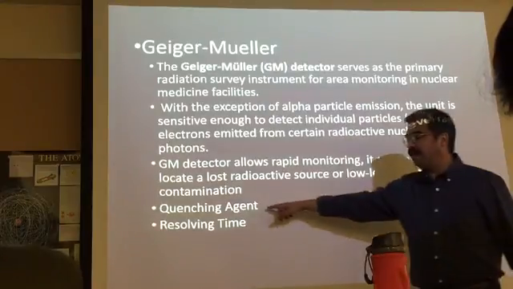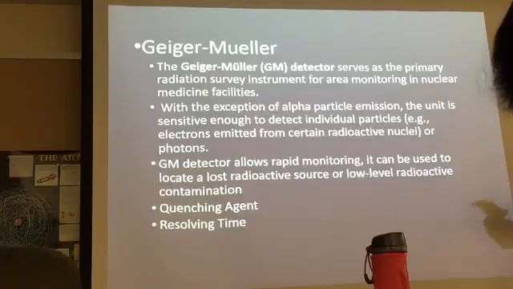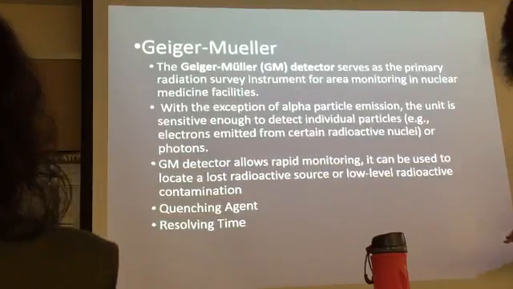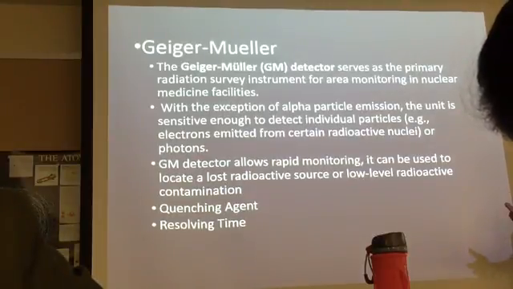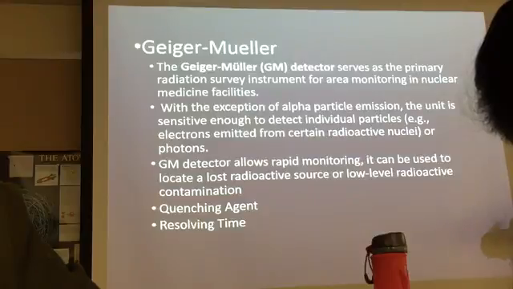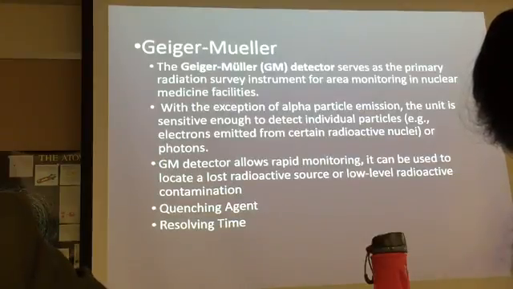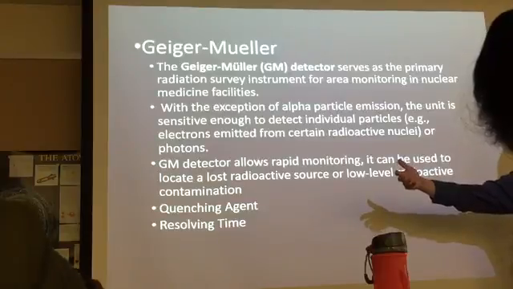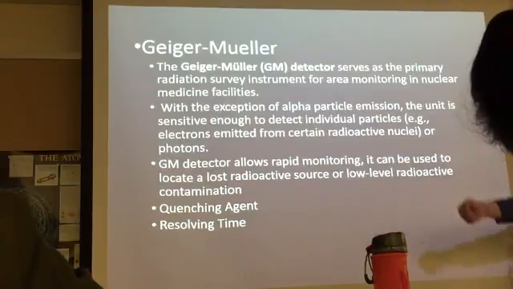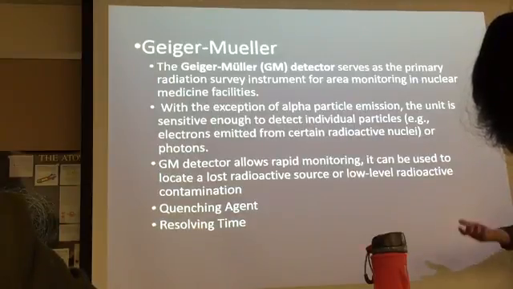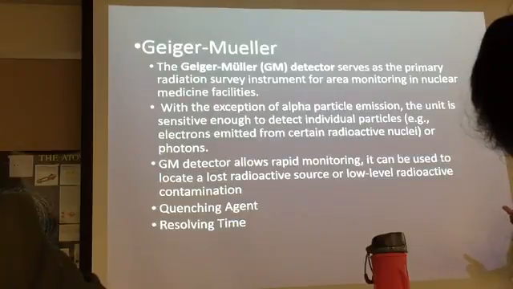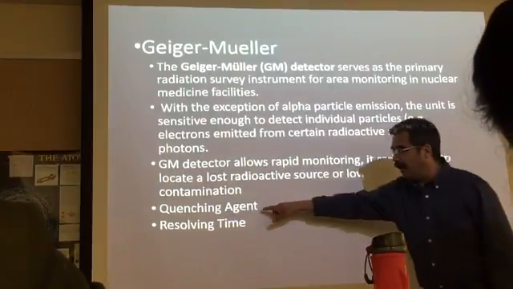And so you add a quenching agent. The quenching agent will slow down the molecules. When I say slow down the molecules, you add another gas, basically. You inject another gas into the detector. That's the quenching, and so you don't have this chain reaction. Otherwise you turn on the Geiger Muller and instead of going beep, beep, beep, you go beeeeep, and at that point it's saturated and not detecting anymore. That's why you add the quenching agent.